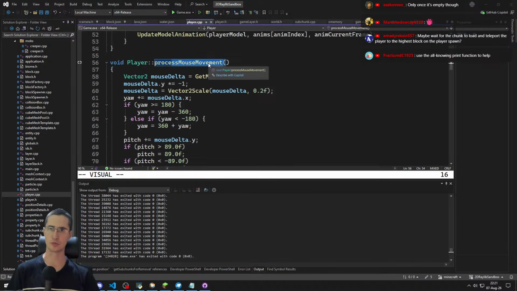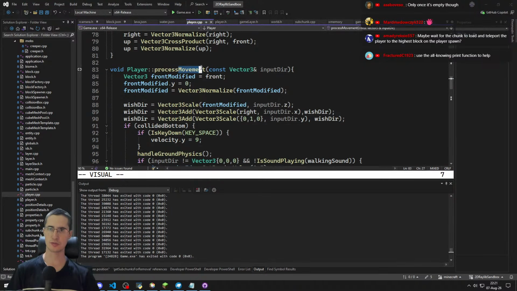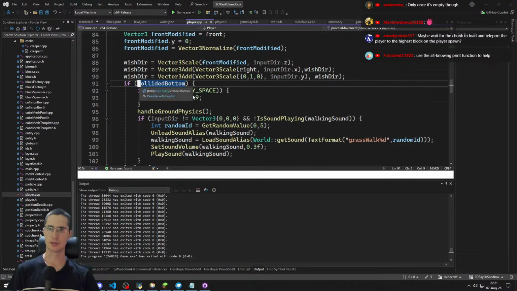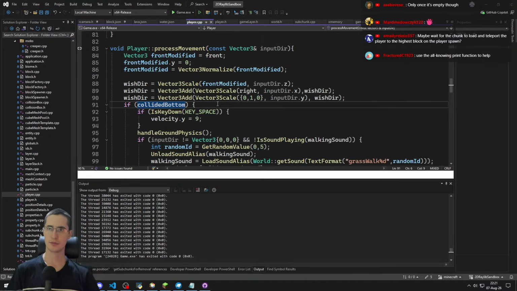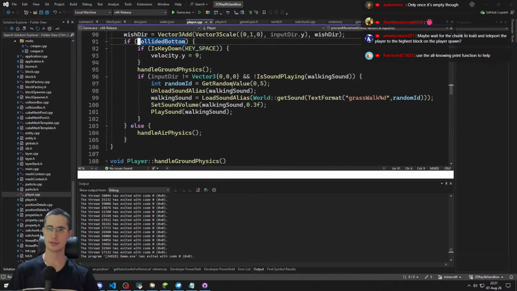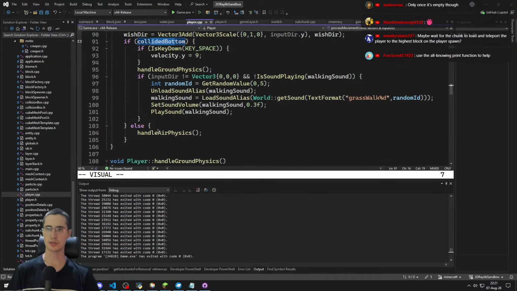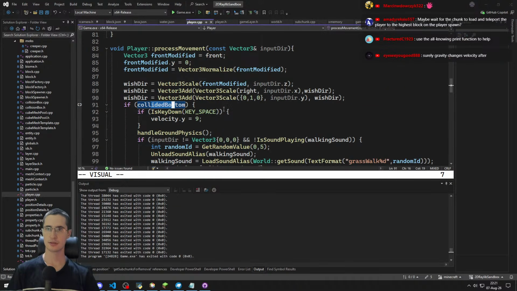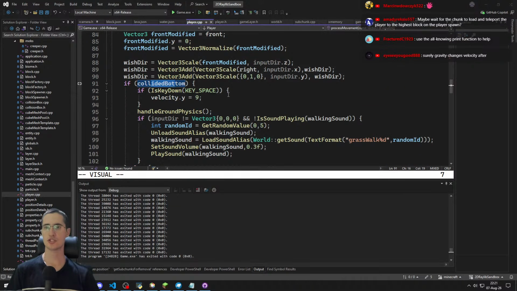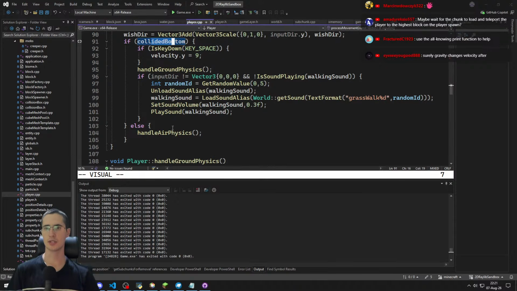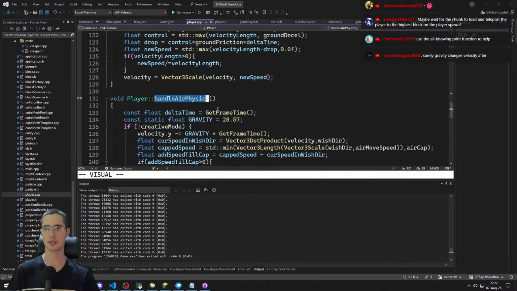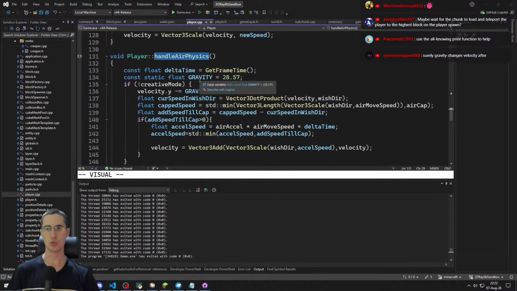This is for mouse movement. This is not a big deal. Process movement. If we are colliding bottom, else, handle air physics here, chat. We should only have gravity.